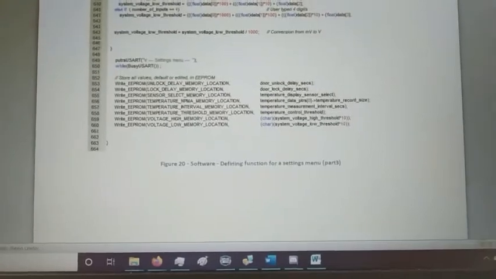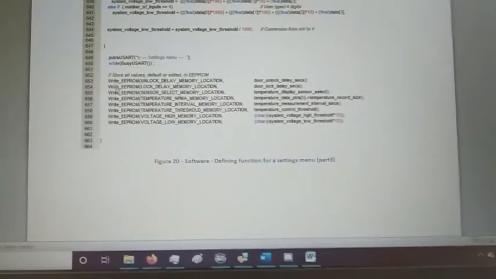And then both of these run this bit of code. This is the write to EEPROM. So if you didn't change anything, if the enable was 0, then it would just store the defaults to the EEPROM. If instead you did change the settings, then it'll store those to the EEPROM here.